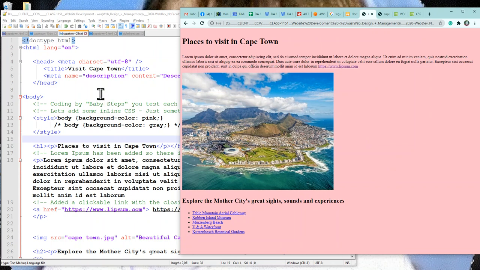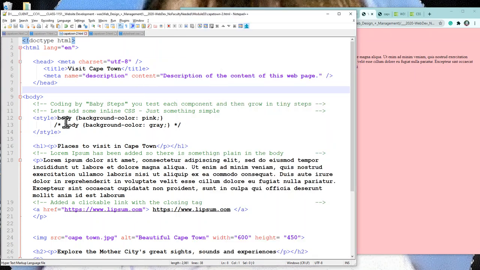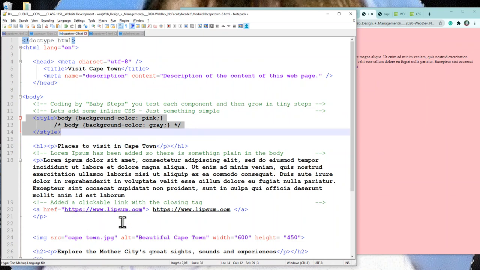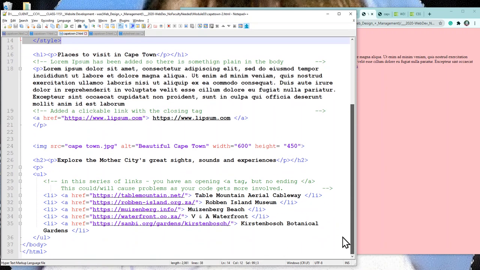All right, so now we have put in our style sheet, and this is an inline style sheet. So we've done that portion of the exercise in assignment 5. If we really want to make sure that things work well, we're going to have to think about putting some end tags in here, but I'm going to show you that in the next example.